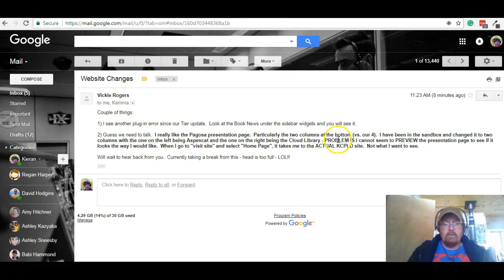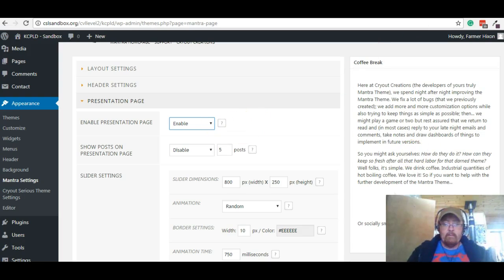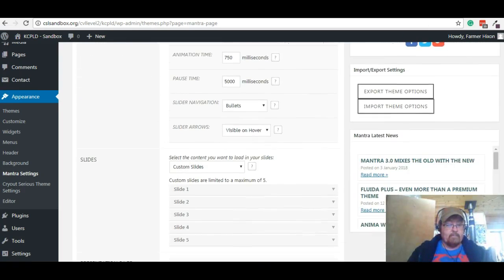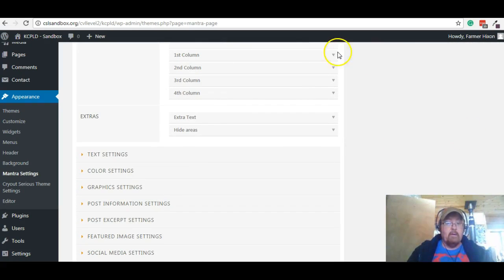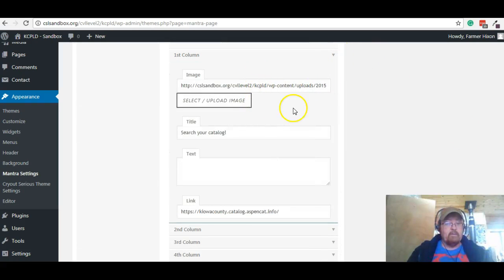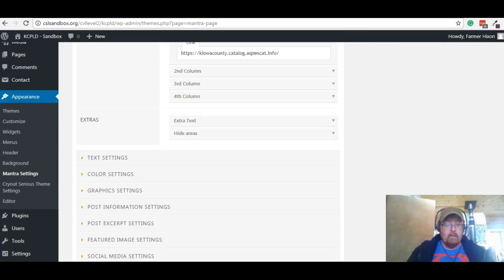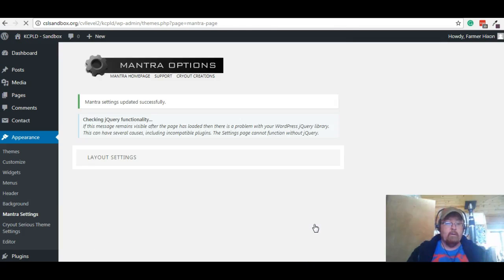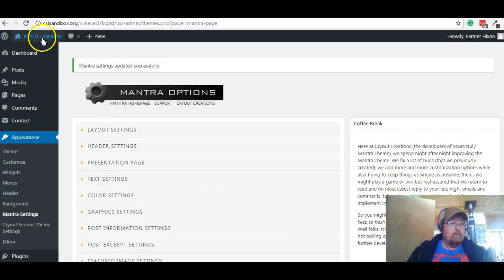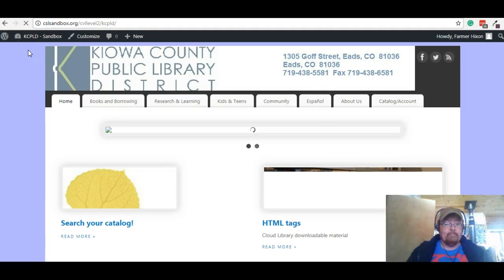Oh, and I should look at the widget. Okay. Pagosa's on, they have the 2 columns. Okay, got it. All right, so we enabled that, and you have it set to 2 columns, and it'll be the first 2 columns it takes. So there's a picture, search catalog. Okay, and we'll save changes. And let's go see that.